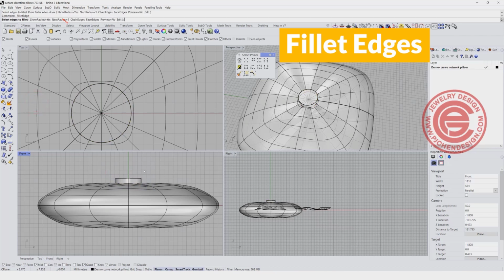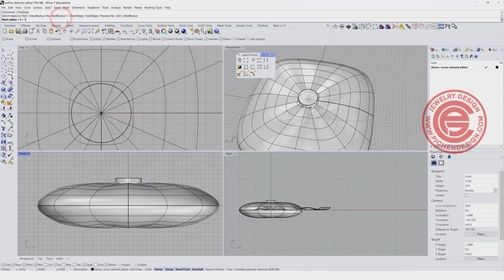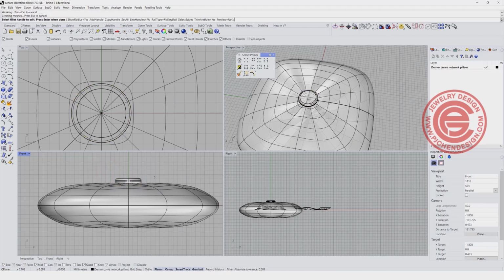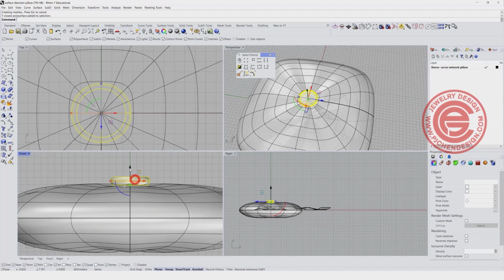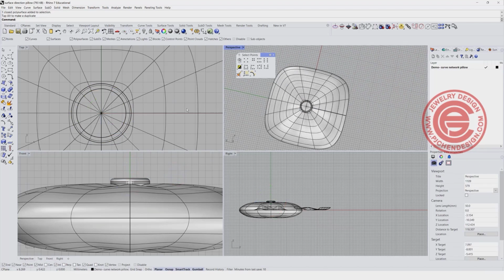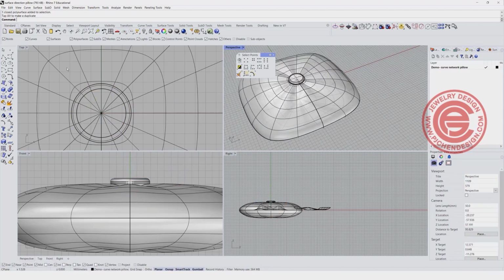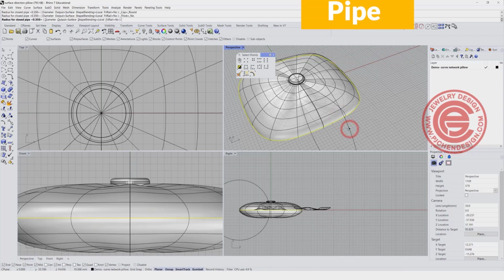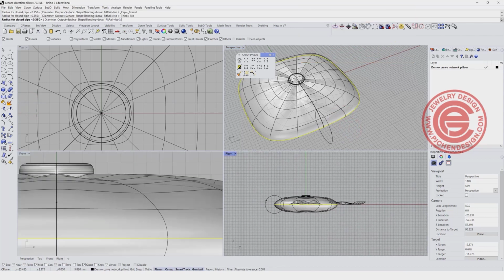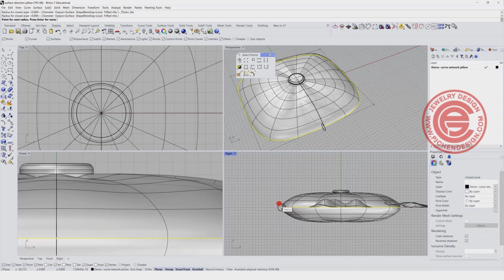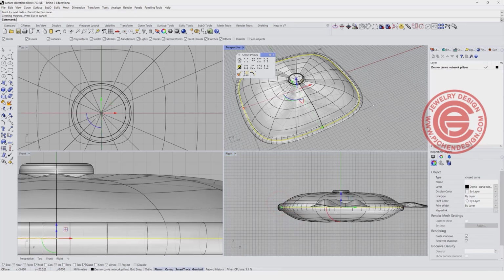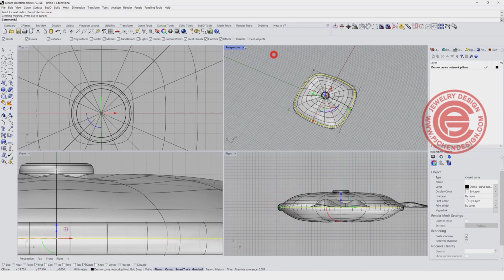That might be too big. For something smaller, like 0.5 millimeter, you can also punch a hole to look like this button is sewn there. So I'm going to have this sit in a little bit. If you want a rim, you can simply use the pipe tool and pick up the curve that you have, and we want to give it a rim like this, so you can assign whatever material there later on for this pillow-looking thing.